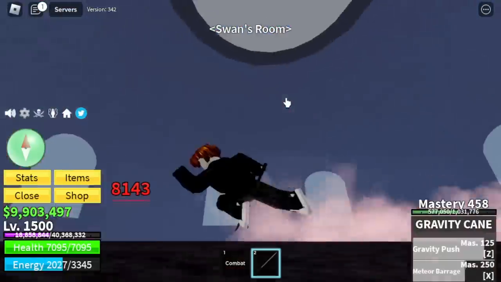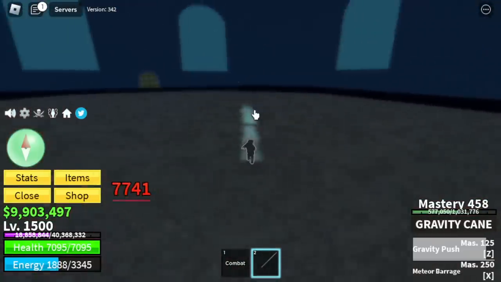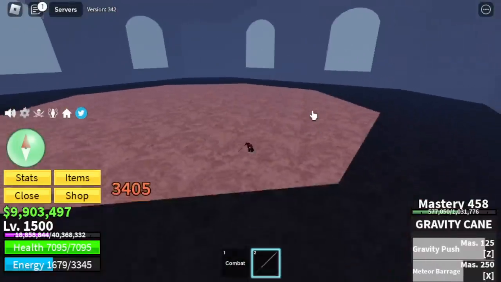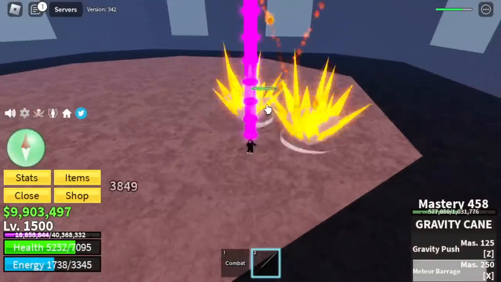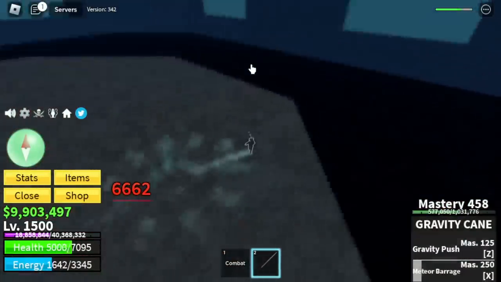So easy, hard to defeat. By this time, at 1,500, our damage is really high. Also, we can tank his skills, so very easy. See that? Okay, so he's a weakened form. But still, easy to defeat. Okay, just use left clicks.